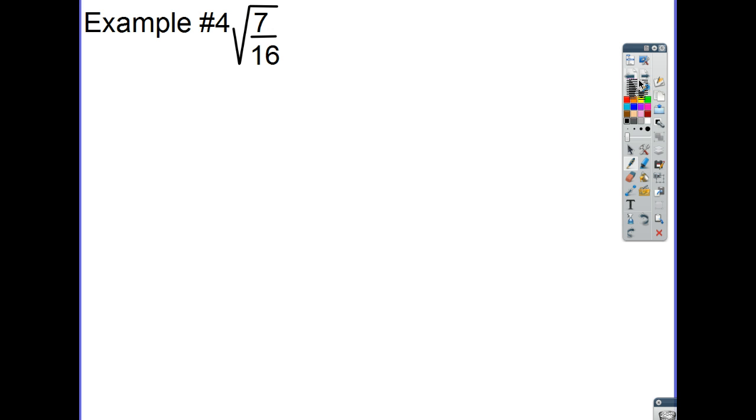Okay, now we're going to use the quotient rule. There's a couple rules about radicals and fractions that we have to observe as we simplify. And the first rule is that you cannot have a simplified expression with a fraction under the radical sign. And of course, that's why we're starting out with this problem. We got a fraction under the radical sign. The second rule is that you can't have a radical in any denominator of a fraction. Okay, well, we'll deal with that second one in a minute.